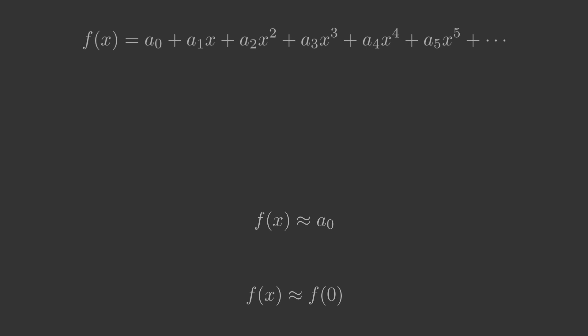Assuming f can be differentiated, we write the derivative of f as f prime. On the right hand side we differentiate term by term. The a0 term is constant so its derivative is 0. Differentiating a1x gives a1.